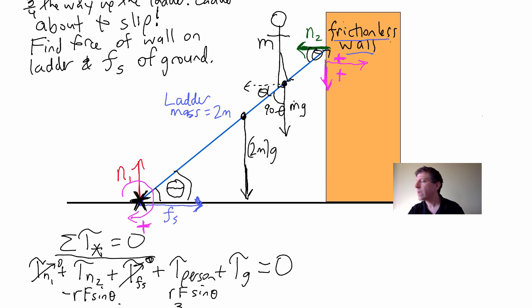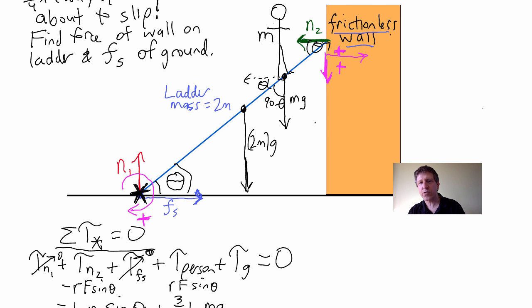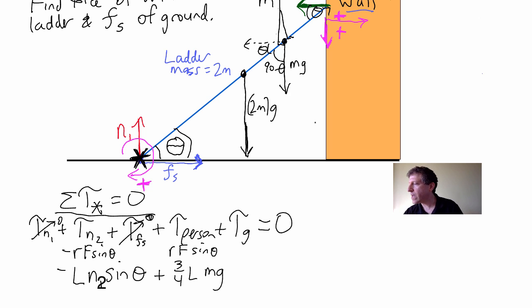90 minus theta. And again, you can put them tail to tail to get the real angle, but I'm just going to use the angle tip to tail again because it's right there for me. So this will be times the sine of 90 minus theta. So this theta is a general theta, meaning it's the angle between the r and f vector. And this is the theta that we're using in our problem.